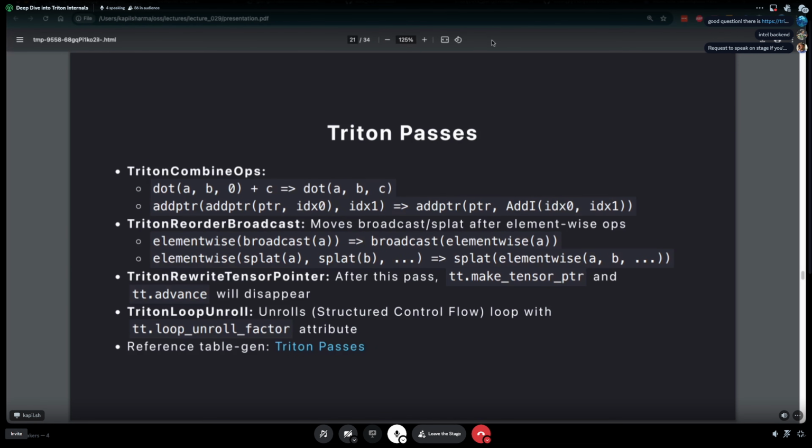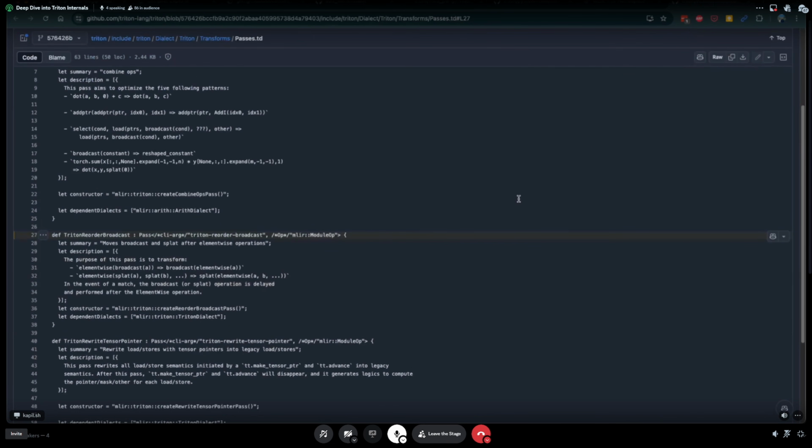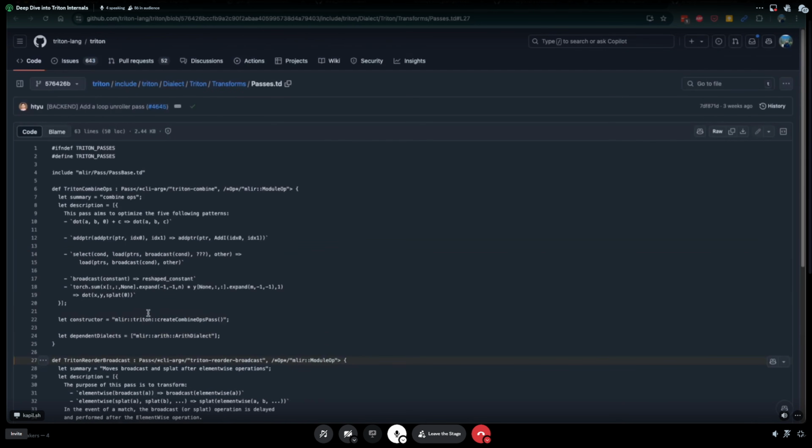Yeah. So okay, cool. After the common set of passes, Triton extends the MLIR framework with a bunch of Triton specific passes. I mentioned TableGen before, and this is what TableGen looks like. Whenever you see transform passes or TD, this is your TableGen file.